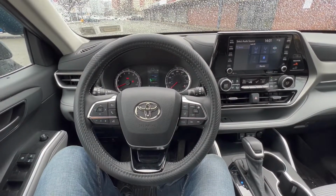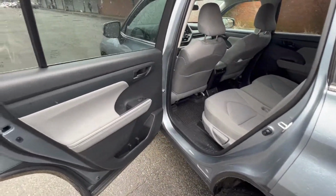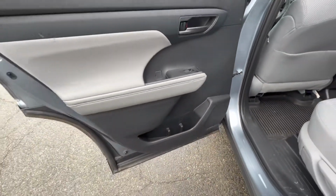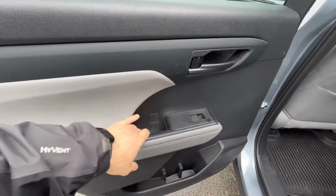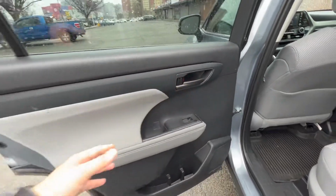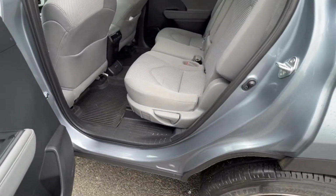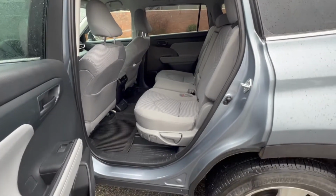Let's check out the back seats. To enter the back seats, you have to have the doors open. There is no keyless entry into the back doors. You have the book pocket, as well as 2 bottle holders here. You have a section for some storage here, or your handle. And overall, I would say it's a basic looking door card on this back door as well. But in terms of the entrance and in terms of the size, as you can see, it's quite large.